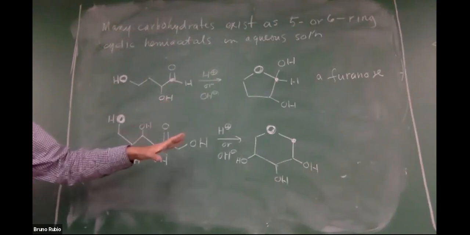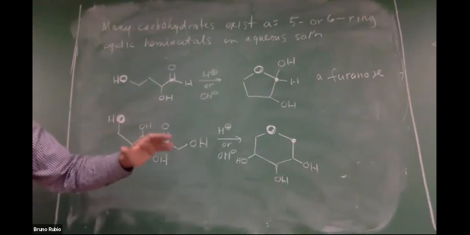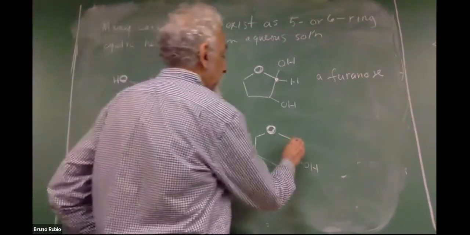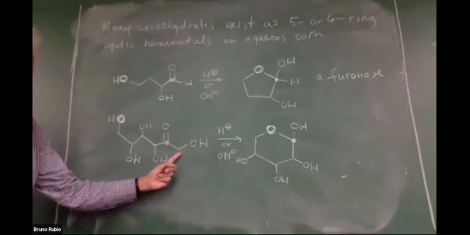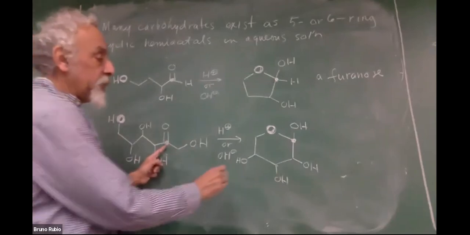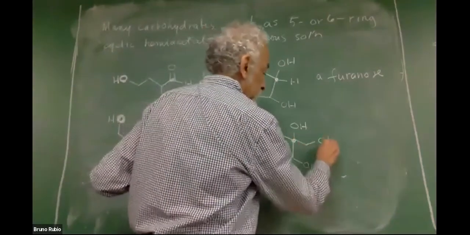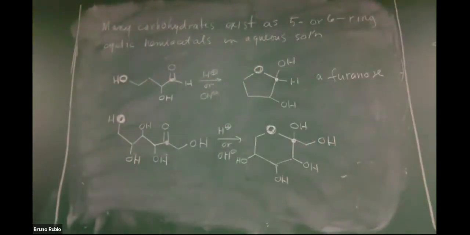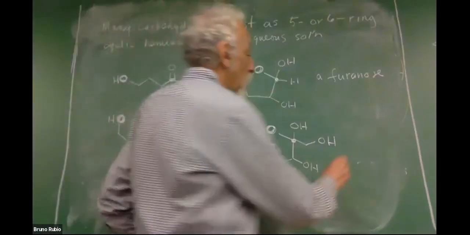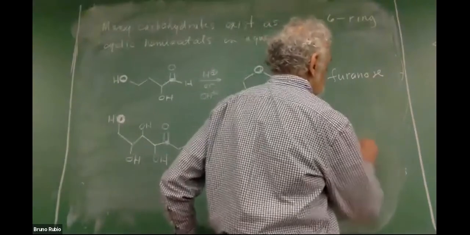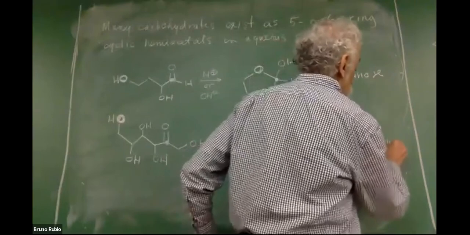This is a hemiacetal. What's that? It has a carbon atom bonded to 2 oxygens, one of which is an OH oxygen. But we're not through yet because we still have this hydroxymethyl group to take care of. He's also bonded to the dot, so he's there. Okay, so that would be the 6-membered ring hemiacetal that this carbohydrate would form in aqueous solution. And these 6-membered ring cyclic hemiacetals, they're called pyranoses.